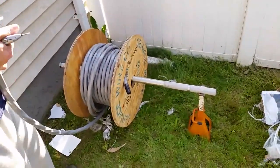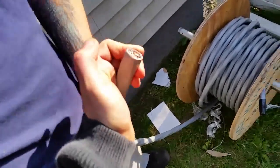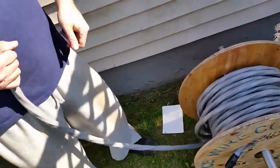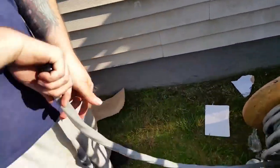Alright, so this is what we rigged up over here. These three wires, this is the cable that we got, service cable. It's 2-2-2-4. 2 is the gauge, 4 is the bare ground copper. And this sheathing is waterproof, so you can put it in conduit pipe.